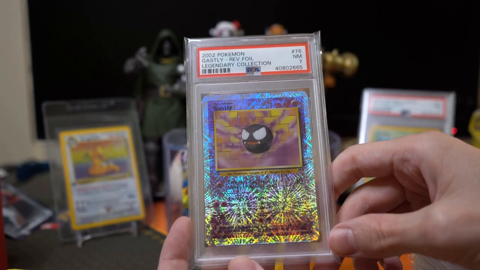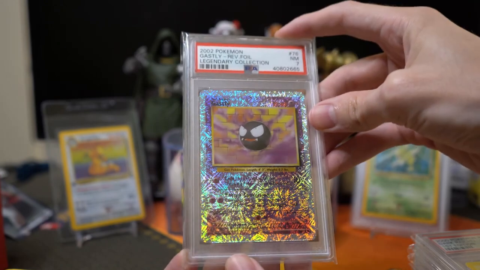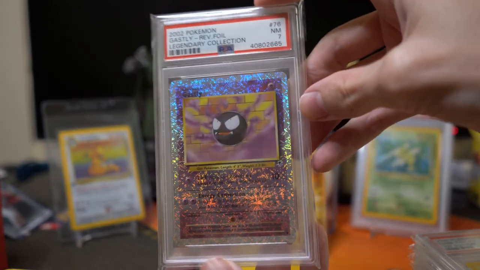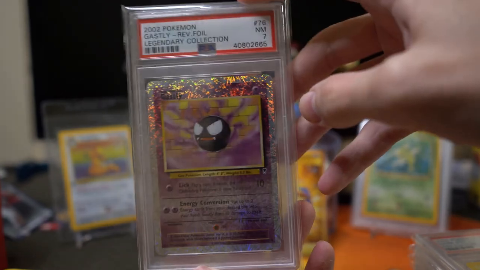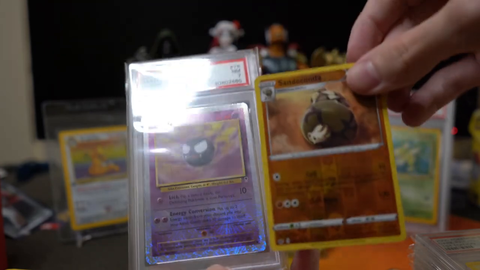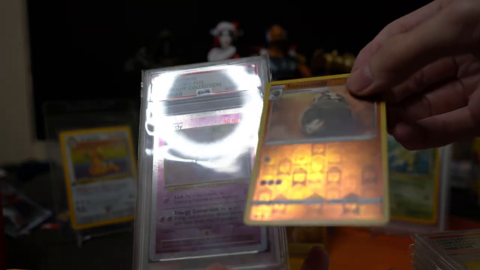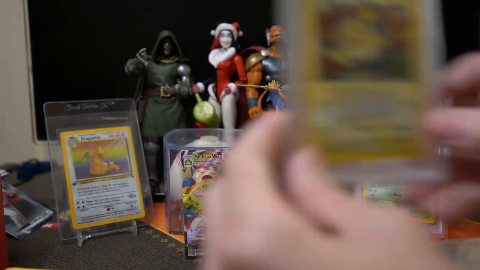I think this is the only Legendary Collection card. But I always thought these reverse foil Legendary Collection cards, you could probably barely see the card because it's so shiny. I always thought the reverse foil looks cool compared to nowadays, where the reverse holos aren't that good. Oh, there, you can kind of see them. And I think I did this one in a video.